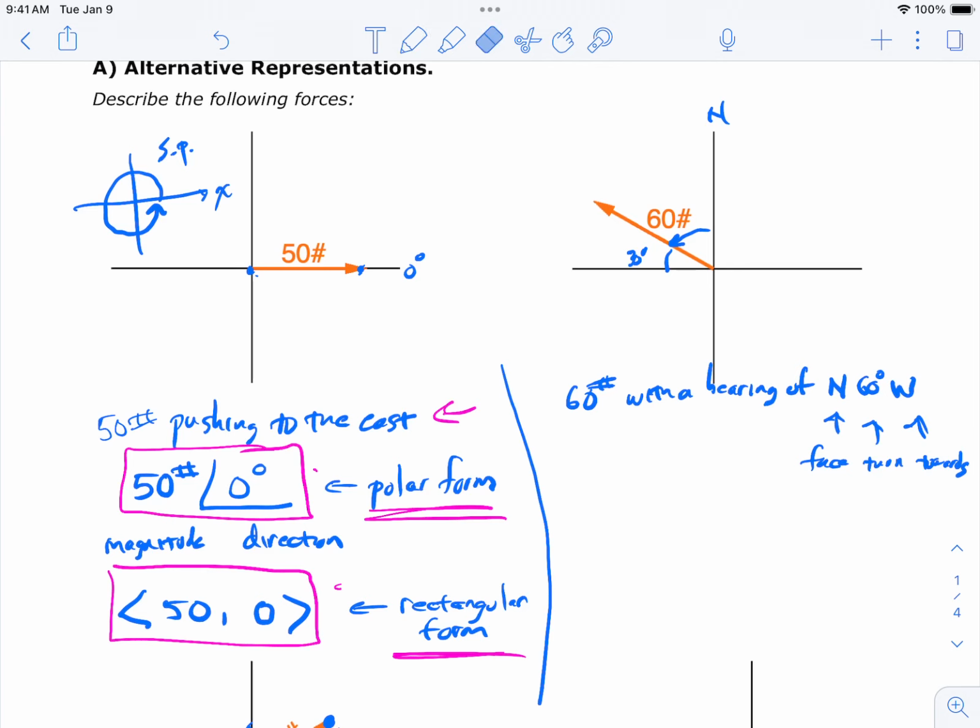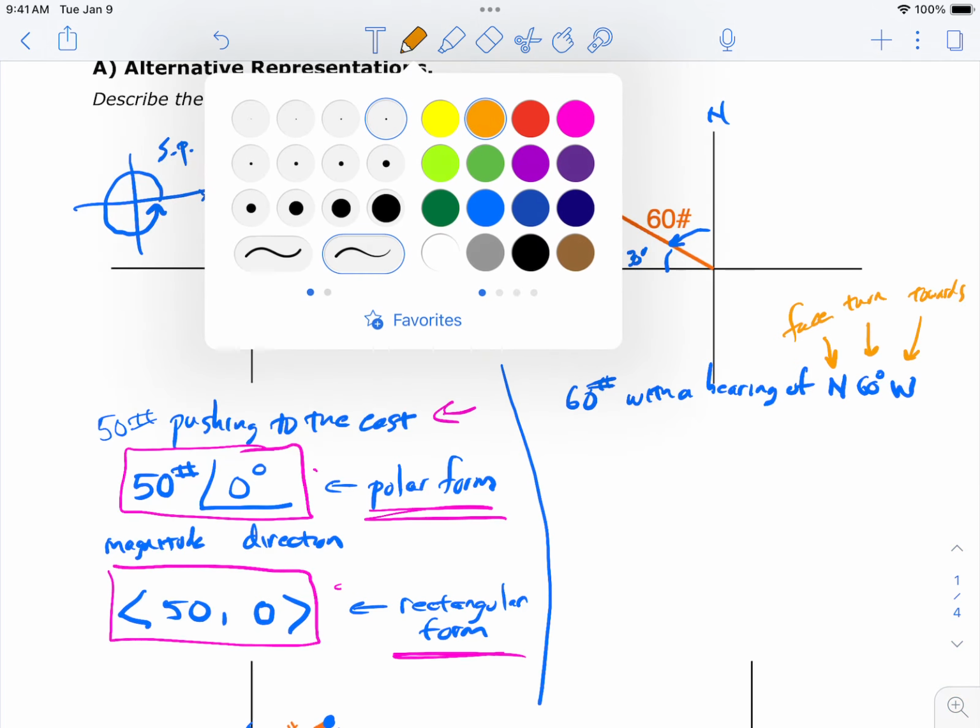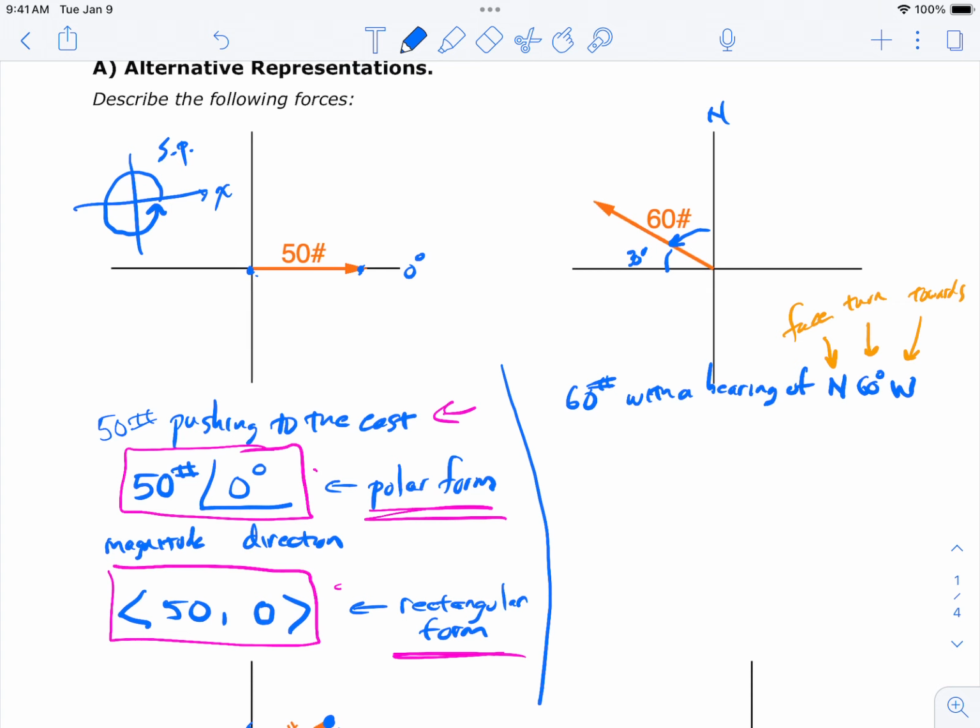So we'll see that bearing notation come up. So let's explain it here. Maybe I should leave that here as worthwhile notes. So you face north, you turn 60 degrees towards the west. And that's one way you could describe this vector. You want to use polar form? I sure do. I like polar form. It's basically my favorite. Tells me which way to shoot the spud gun and how far.